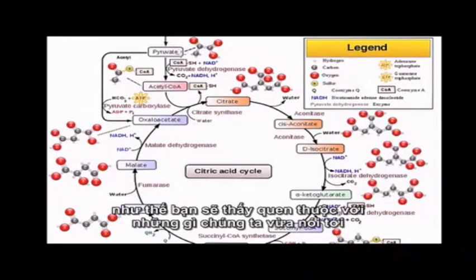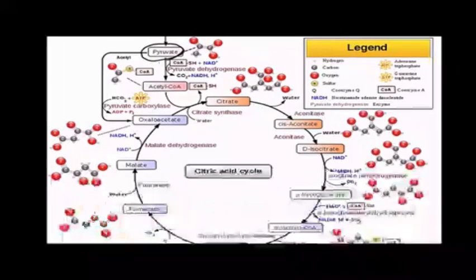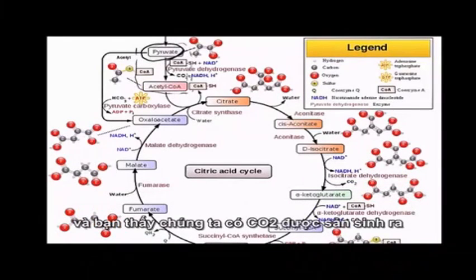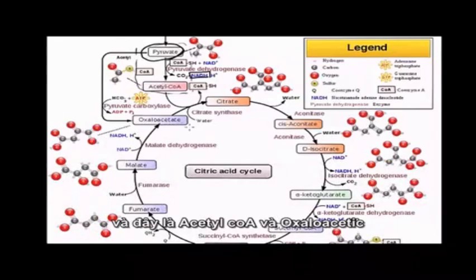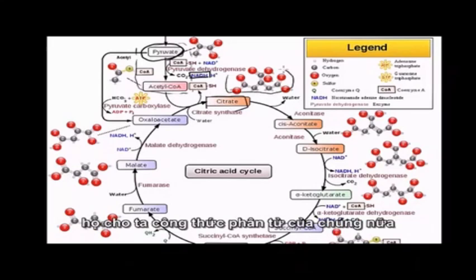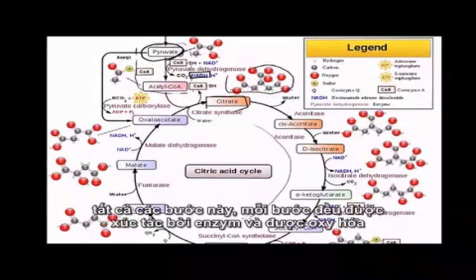just so you see it's the same thing that we talked about. From glycolysis, you produce 2 pyruvates. That's the pyruvate right there. They actually showed some molecular structure. This is the pyruvate oxidation step that I talked about, the preparatory step. And you see we produce a carbon dioxide, and we reduce an NAD plus into NADH. Then we're ready to enter the Krebs cycle. The acetyl-CoA and the oxaloacetate, or oxaloacetic acid, are reacted together to create citric acid. They've actually drawn the molecule there. And then the citric acid is oxidized through the Krebs cycle right there. Each of these steps is facilitated by enzymes, and it gets oxidized.